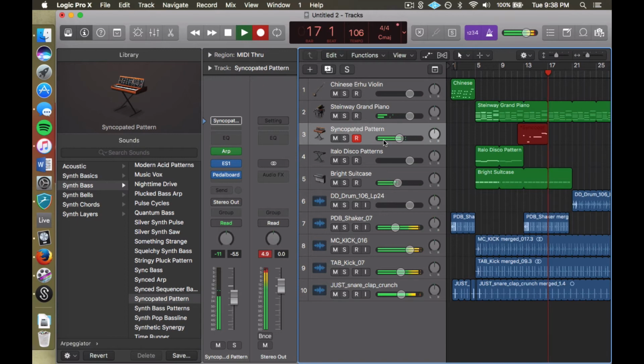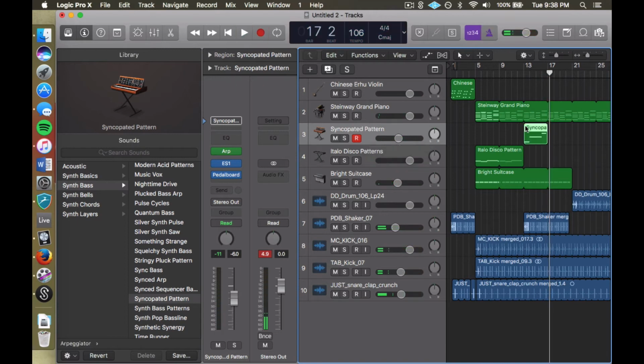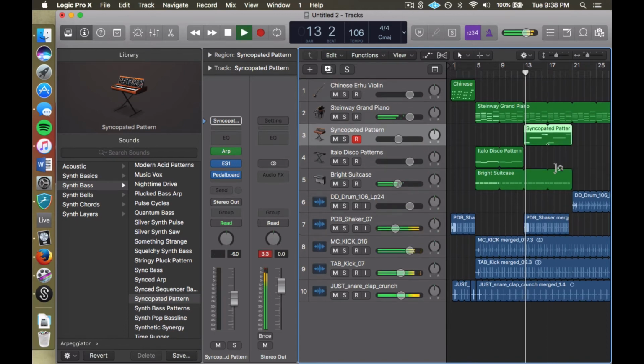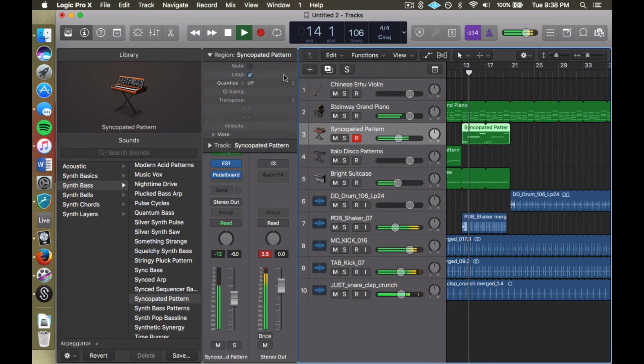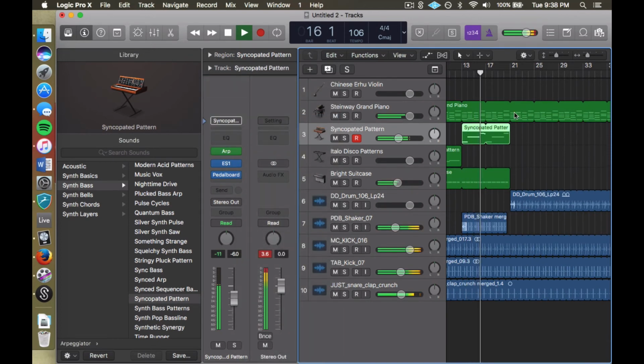Something like that, just to add a little bit of extra movement in the pre-chorus going into the... You'll notice I'm quantizing everything to fix the timing.